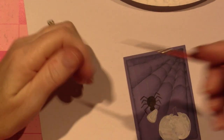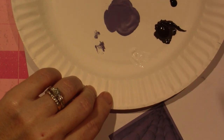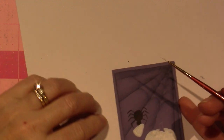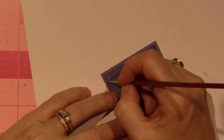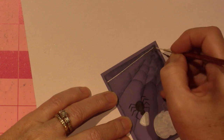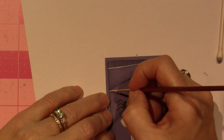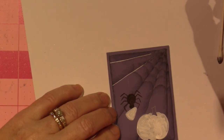While we have that white out, we might as well put our web on. I'm using a liner brush — this is an 18/0. I'm going to make the paint a little wetter than it is already; it just came out of the bottle and now I've added a little bit of water. I just want it to be like ink so it flows off the bristles. I'm going to move the piece so you can see it, and I'm going to run this right down that line.